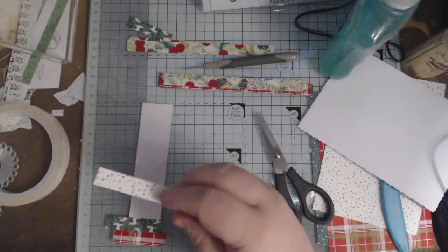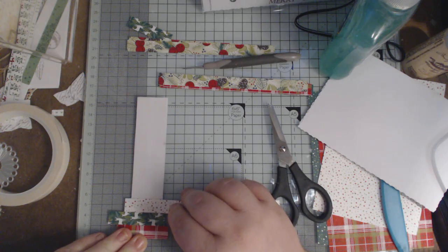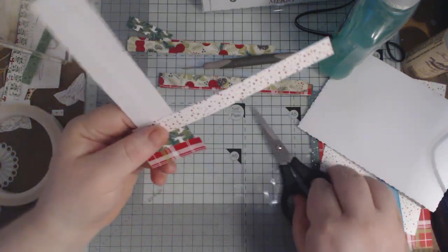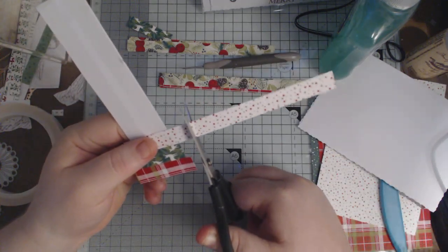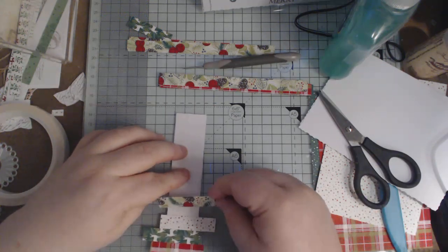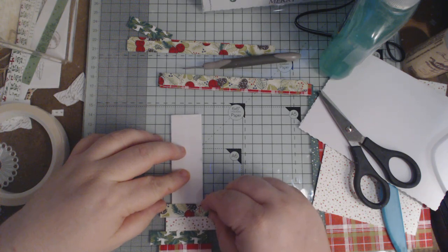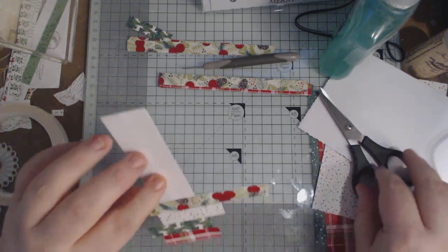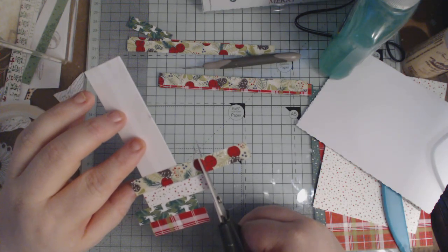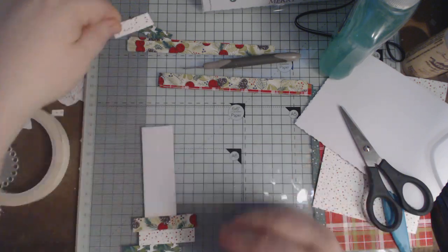Then we can come in with our polka dots. So I'll drop that to here and let it go a bit longer. And we turn it. We can go kind of halfway. And just give it another wee tiny bit of length there. Put that up there.